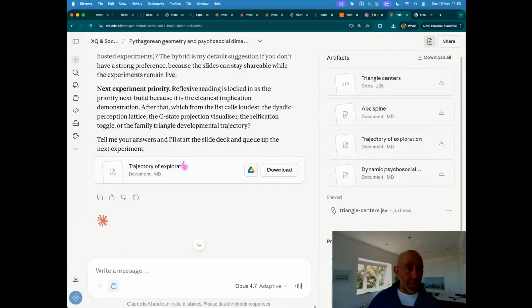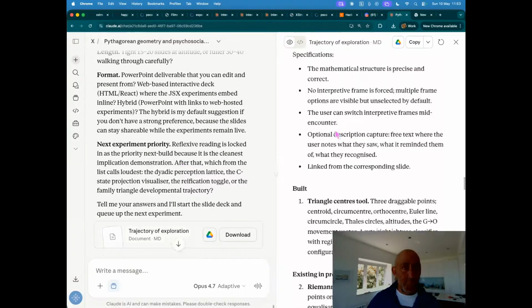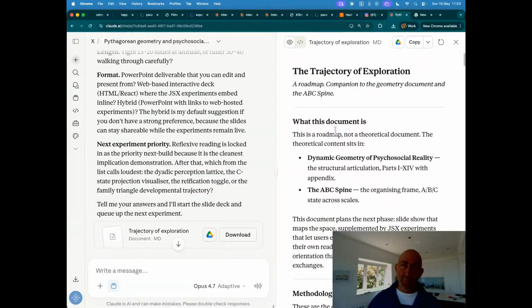This last one, the trajectory of exploration, is how we're going to explore this, because it's quite tricky, and it's to do with how do we provide insight into what I'm talking about? And there's a difference between application of this XQ mathematics and implication. And implication is more to do with insight. So it's whether the mathematics is insightful to the person looking at the mathematics and doing the mathematics.